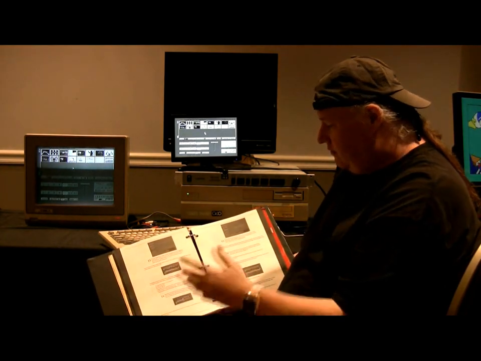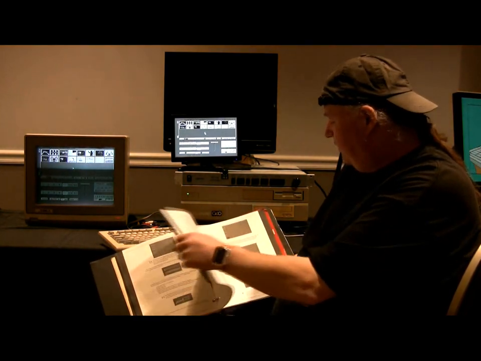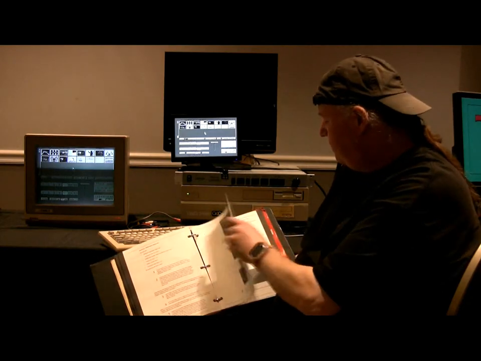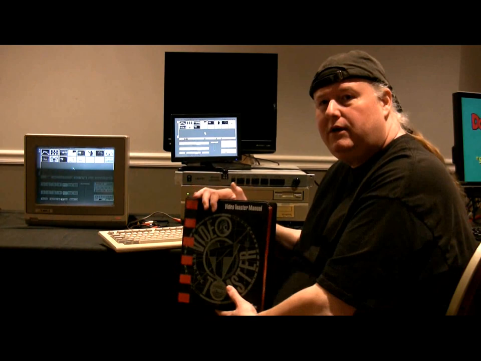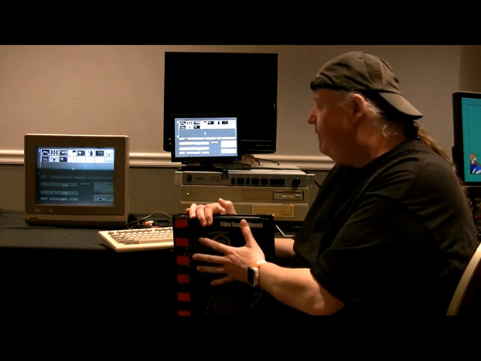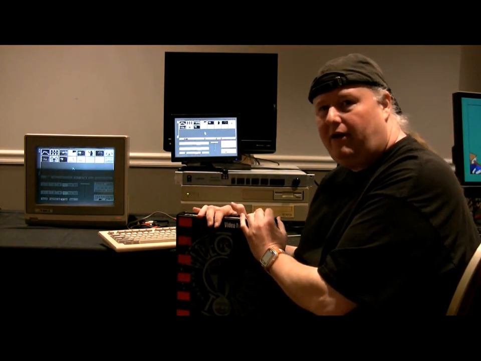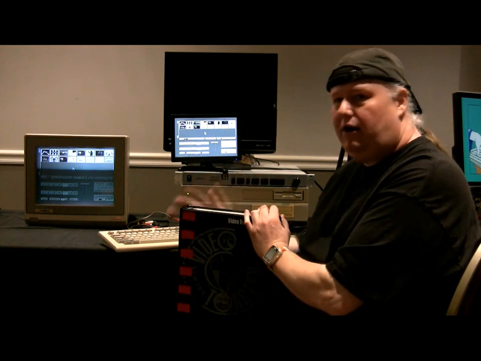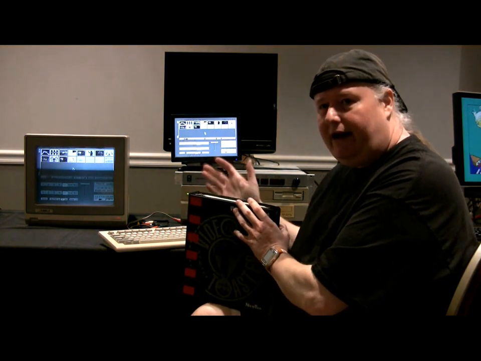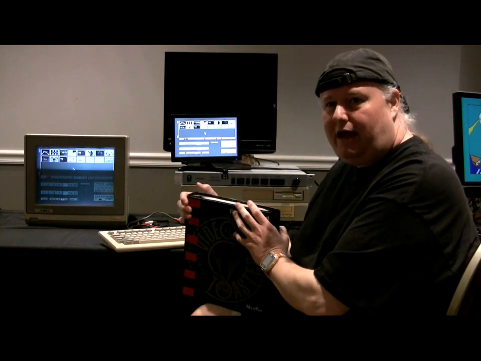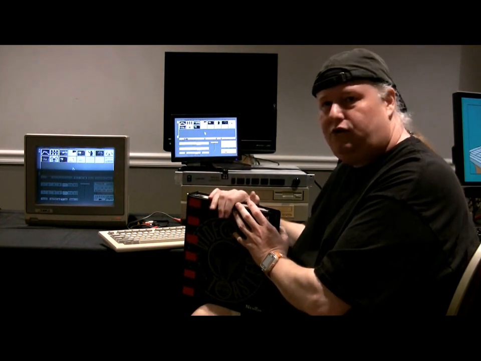Obviously, the thing is to walk you through it. It's a good place to get started. I think the PDFs are available, too. If you don't have the manual, I think you can find the PDF online that somebody scanned, all the pages. So you can go through there and actually do a lot with the toaster following the tutorial.